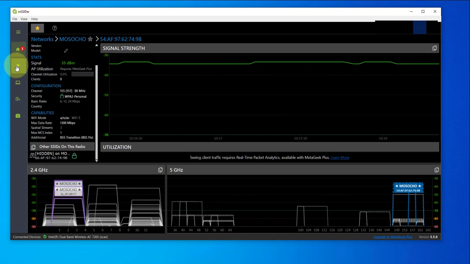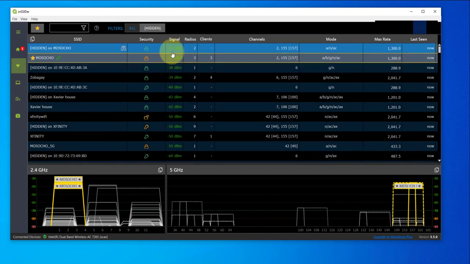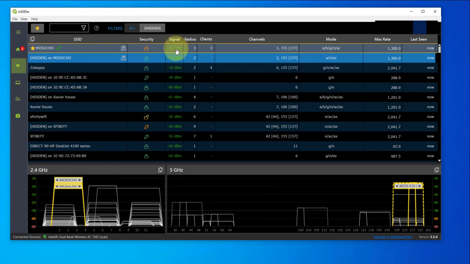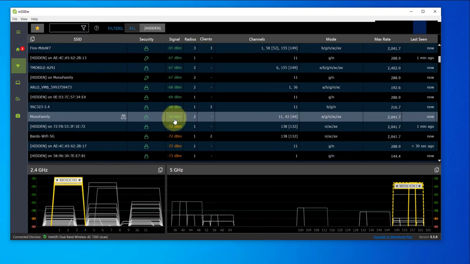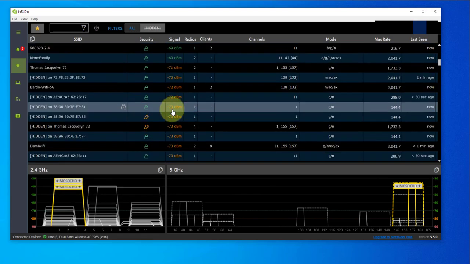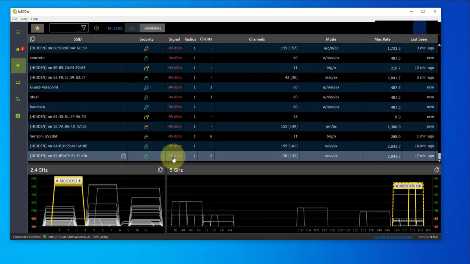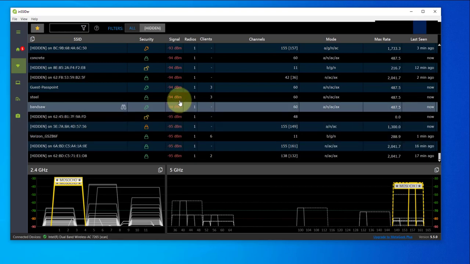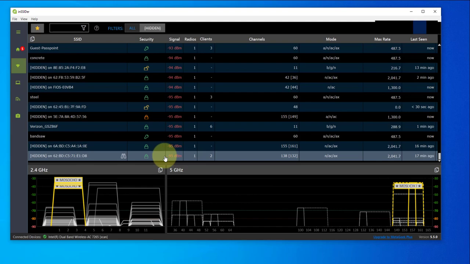Let's go back to the list. Another thing I wanted to touch on was the signal strength. As you can see here, the closer you are to your access point or your wireless router or whatever you're using to get your Wi-Fi signal, you see this is minus 30, and it's always fluctuating. It's not constant. And the farther away you are from it, like this one that is quite far from where my computer is, the strength keeps going down and down. Once it gets to, I guess, over minus 95 dBm, that wireless network becomes invisible. It's not reachable. We can't reach that network.